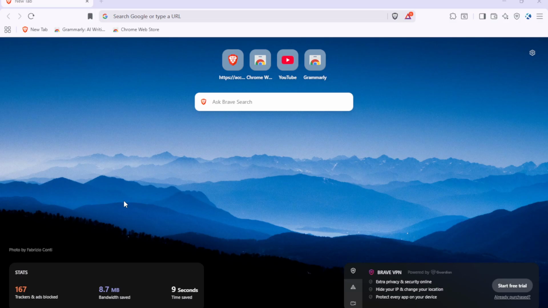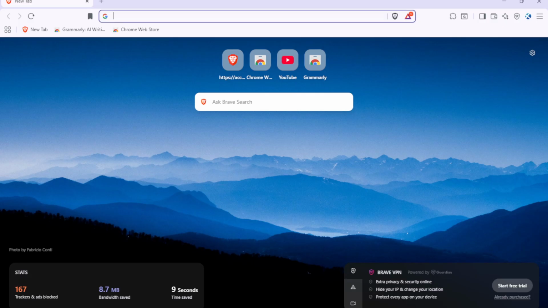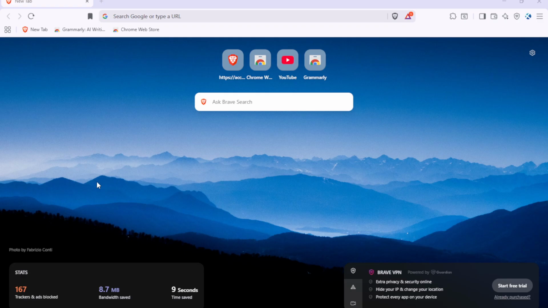First, update Brave's components. In the address bar, type brave://components and press Enter. You'll see a list of components Brave uses behind the scenes. Find the one named Brave Adblock Updater, click Check for Update, and give it a moment. If there's a newer filter list or engine tweak, it will download and the status will change to indicate it's up to date. This matters because many site issues come from outdated filter lists rather than the browser itself. Once it's finished, you can close that tab.